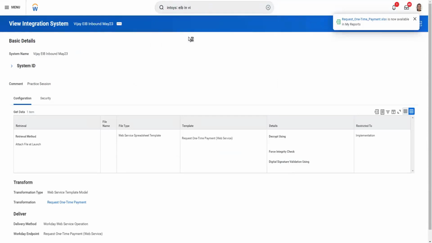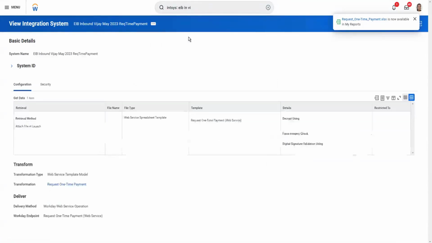Usually in tenant, we kind of avoid the same template in multiple integrations. Unless we have some other requirements to be filled in, usually we maintain one template per integration. But in here, since it's a test tenant, you will see more than one. But if you have any integration which is using the same template, you can upload the data in there as well. So we have this integration which we just created.